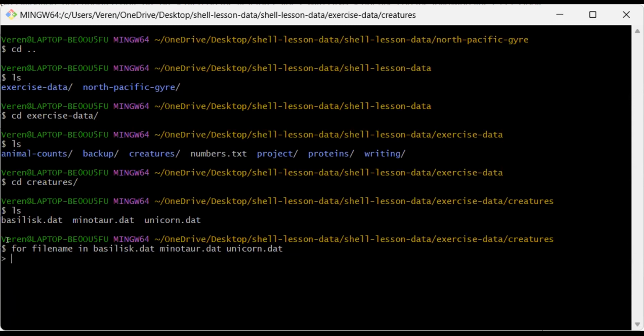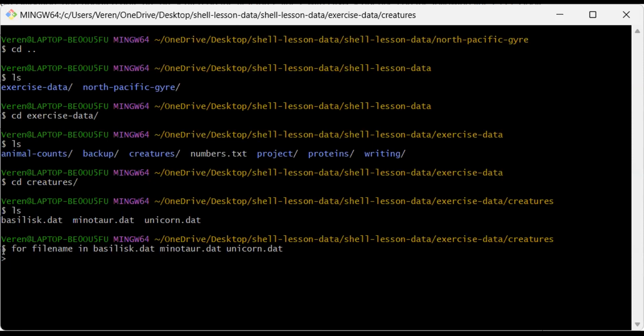See, now it has changed from the dollar sign to a larger than sign. Remember before, larger than sign redirected outputs into another file. In this case, it is signaling that the shell is waiting for you to complete this loop, basically. So you need to complete this and then enter done. Remember, done closes the loop, and then the shell will know you've completed everything you want to enter and you're ready to run the loop.